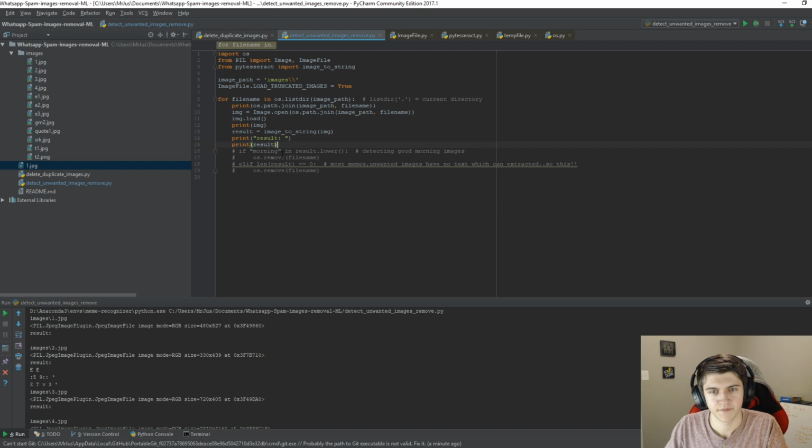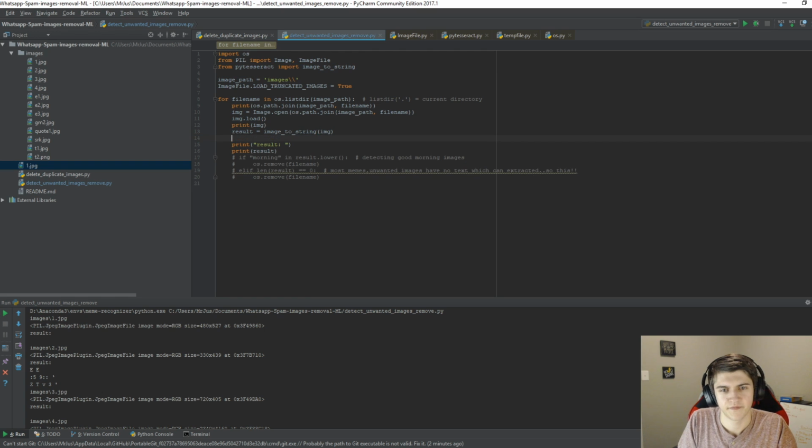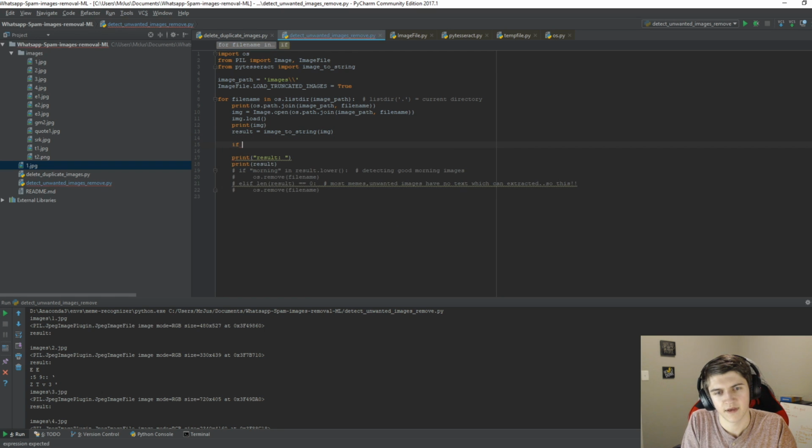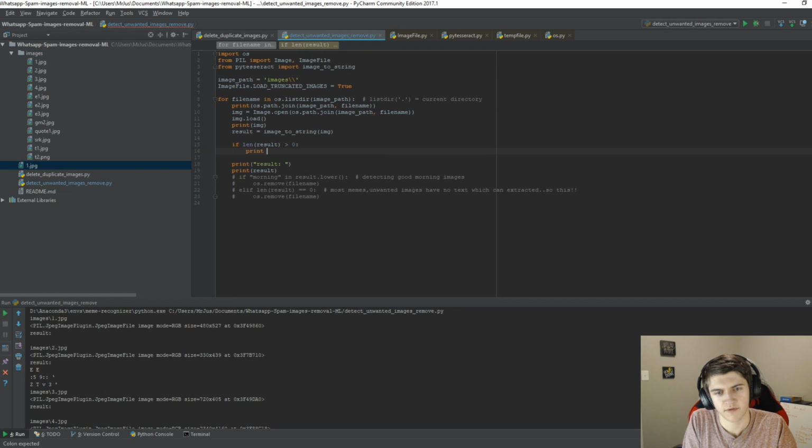And basically what I want to do is just say if the len of result is greater than 0, then I would like to print out the result just to see what it is.